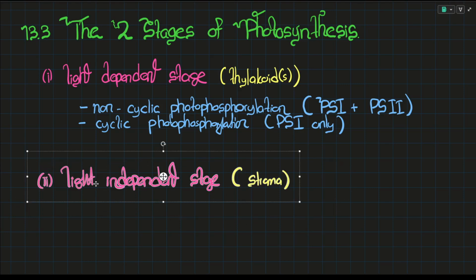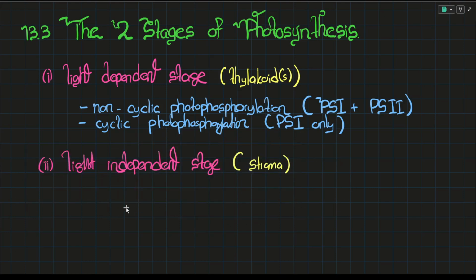All you have to know is these are the basic fundamentals of the stages of photosynthesis that you'll be talking about. Now, the light independent stage, the light independent reaction, is also known as the Calvin cycle. This does not require any form of light, and this is known as the Calvin cycle. Now, if I were to give you a very rough sketch of what is happening around these stages, it would look something like this.